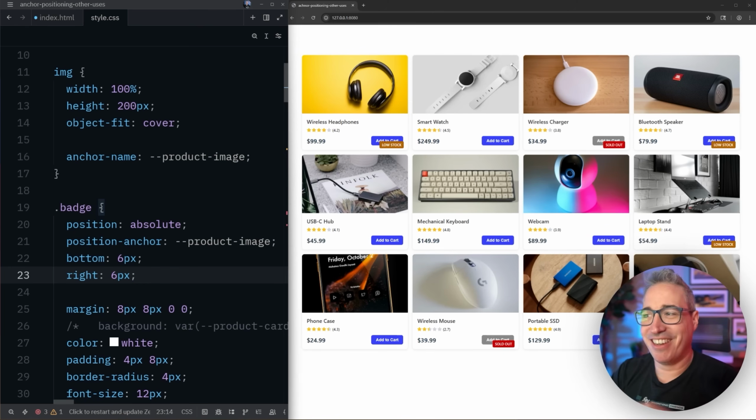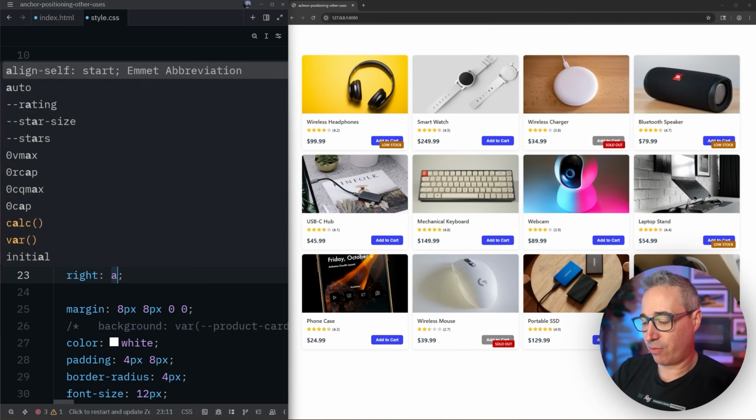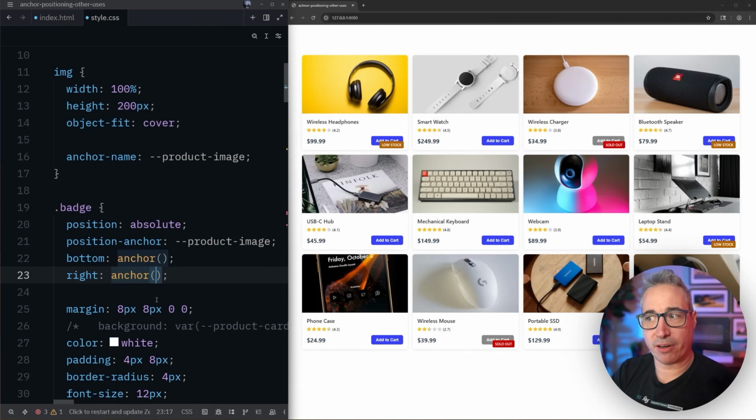That didn't quite work yet. When we're using a position anchor, if we do the bottom and the right like this, how we normally would have, what happens is we have to be explicit that we're not anchoring this to the containing block, we're anchoring to the anchor. To be able to do that, we come in here and we say anchor. And we have this new anchor function. So both of these should be going to our anchor. And then you say where you want it to get anchored to. So the bottom of my badge should be anchored to the bottom of my image. So I can just write bottom here.